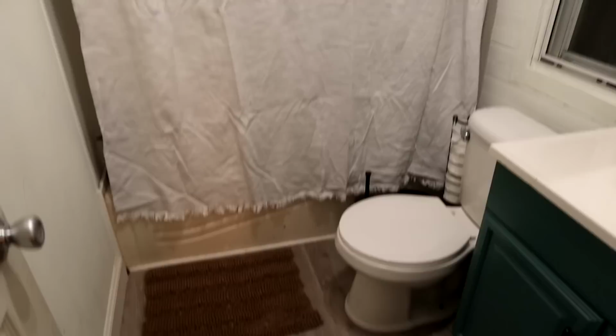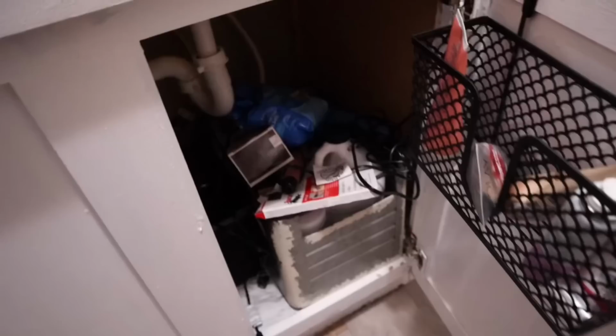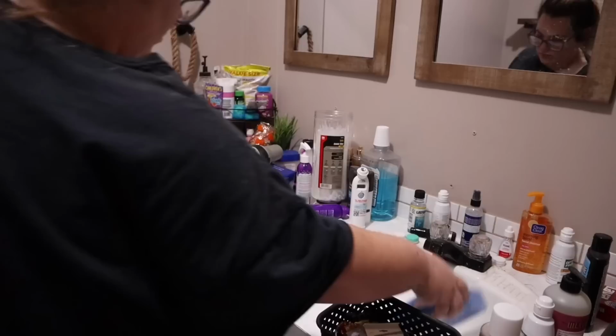My bathroom, which was my most dreaded room in the entire house, probably. The vanity was my dugout, as I've been calling it in this series, which is just basically my headquarters. So I wanted to get everything I was getting rid of, all the trash and stuff, cleared off of it and use it as like my starting point for everything else in the bathroom.